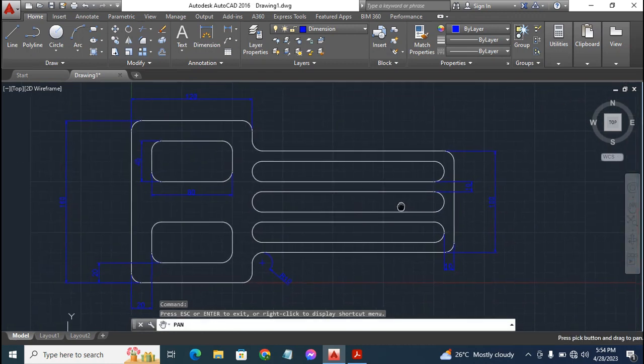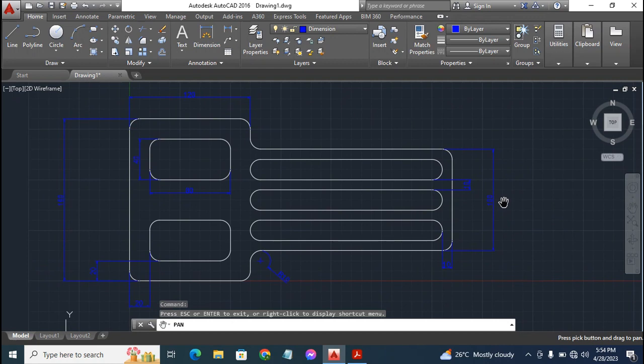It's looking good. Ensure you do a nice job. So what did we look at today? We talked about layers. We looked at how to create layers and how to change layer colors. We also looked at fillet and how to make use of it. We looked at array. We made use of the trim command. We also made use of copy, offset, and also looked at how to create tangent lines.